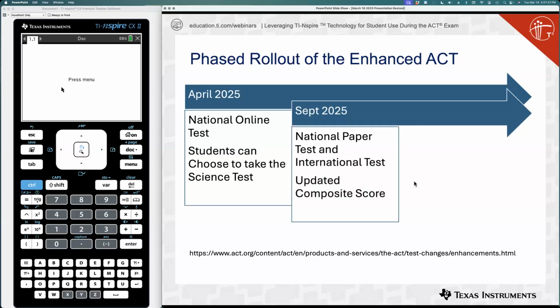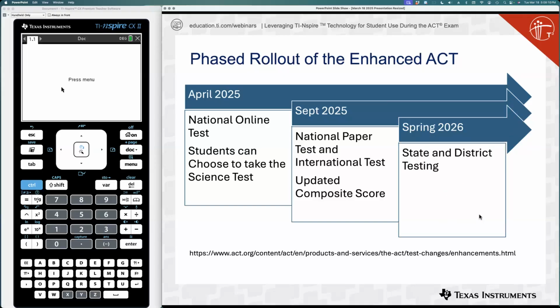So if you're giving a test at school and the whole school is taking the test, then you're still with, I'll say, Kim called it the classic. But if I'm an individual student, my school is not giving this exam, and I'm going to go to a testing center, that's going to be the enhanced. So the big thing is fewer questions, more time per question. September 2025, it's going to be all the updated information, and then in September 2026, a year from now, all the state and district testing will be with the enhanced. So that just gives you the timeline as to what type of test you will be administering.